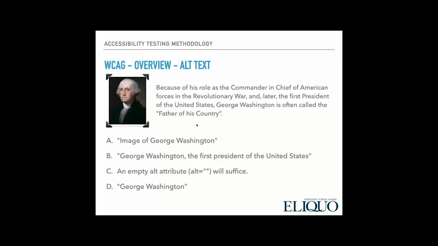Don't make the decision for the visually impaired users if they want or don't want to listen to the graphic. They have the ability to skip it if they don't want to hear it. They can quickly skip it. Trust me, they're really good at skipping things they are not interested in. Just like we scan with our eyes very quickly, they can quickly use shortcut keys to bypass different things they're not interested in. So if you're on the fence about whether an image should have alt text or not, always fall on providing the alt text.